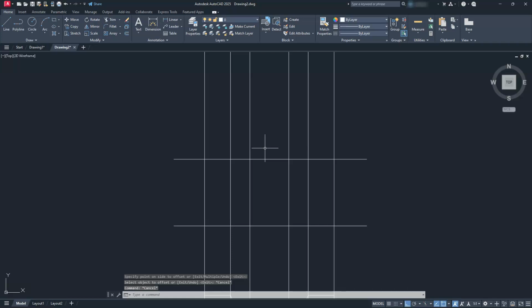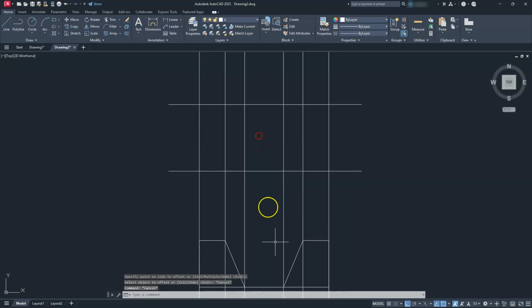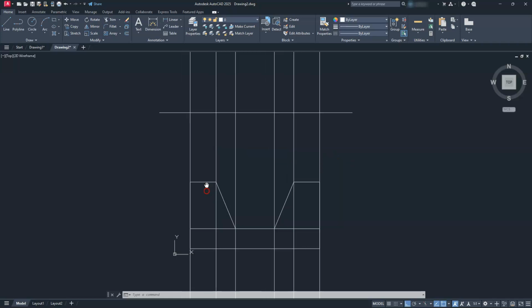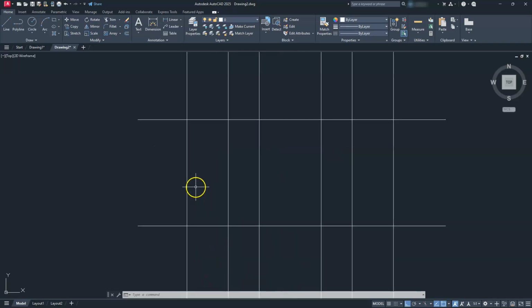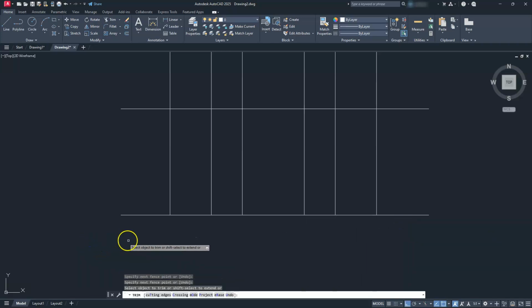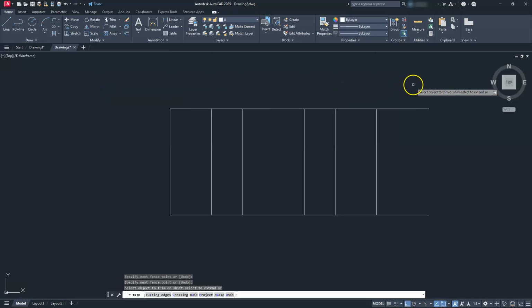Now, one of the things I want you to notice that I did is that I made sure I took this view off of my screen. When I do that, it's going to allow the trim command to ignore where these are crossing at. So when I went to here and I zoomed in on purpose, I did that so I don't see that view at the bottom. So when I use the trim command now, I'm going to trim through all of this and I won't have any extra lines left over from the bottom. Okay.